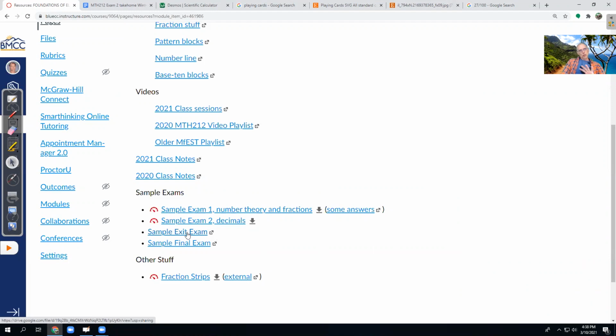I keep going back and forth on whether the final is going to be in 2 parts. I think it probably will be, where I'll have one part that you just write some stuff on paper, and then the other part will be kind of like the homework, where you have these problems that appear for you, and then you type in the box the answers, and then there'll be a place for you to submit the work. So I haven't quite decided whether it's going to be all in one, but I'll add that the exit exam is out.